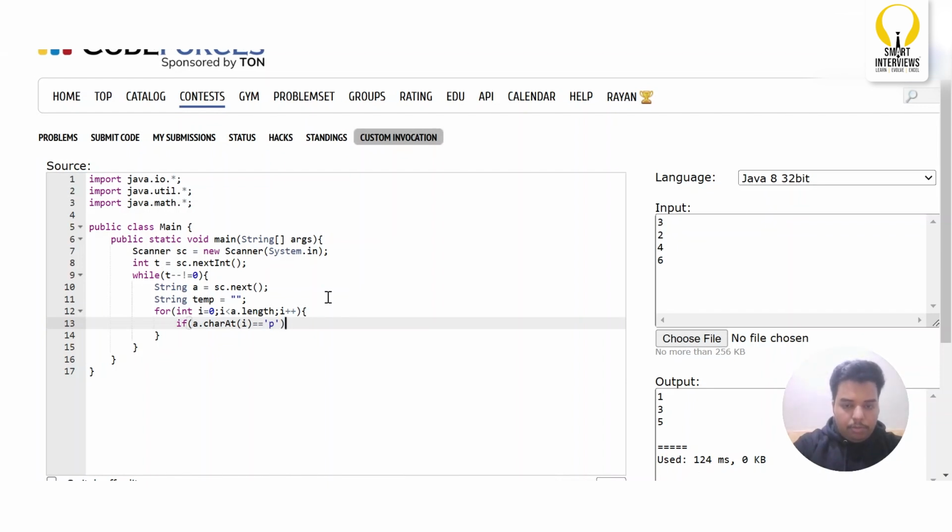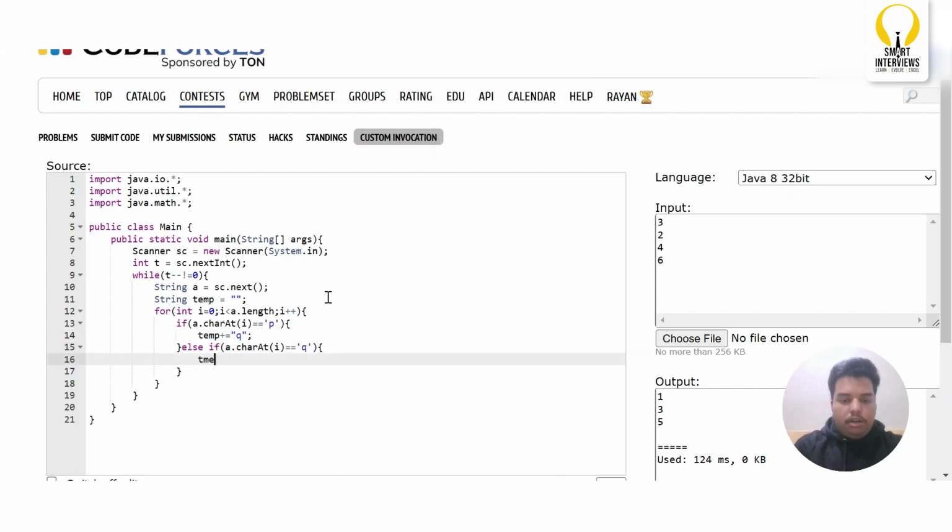Okay, my opening brackets have gone. If it is equal to P, in the temp I will add Q. Else if my a dot charAt(i) is equal to Q, I will add simply P. Else it will definitely be W. Why?